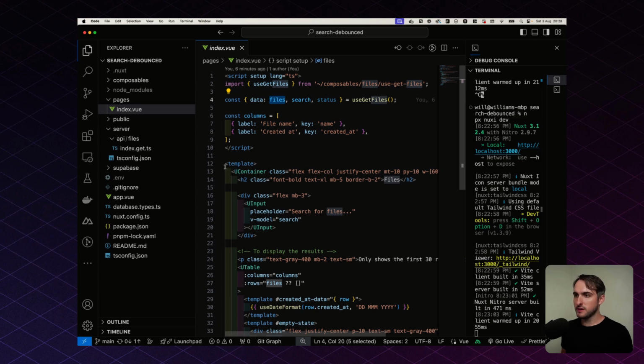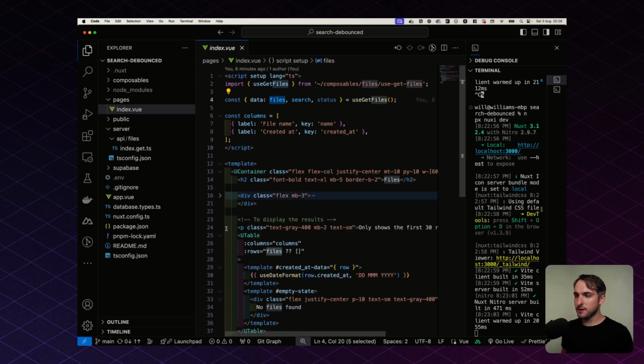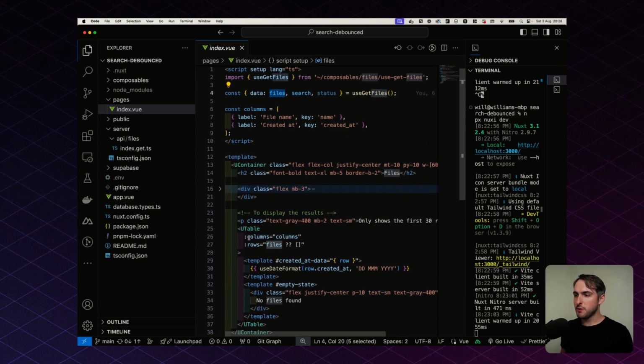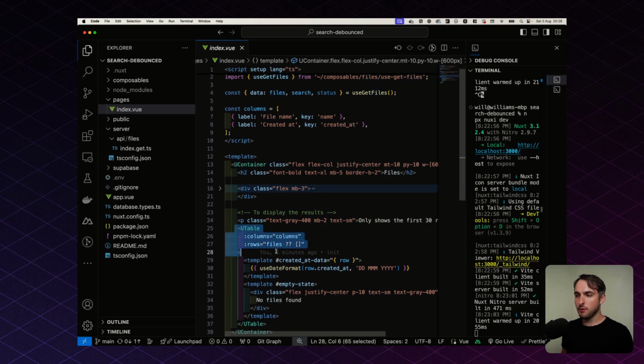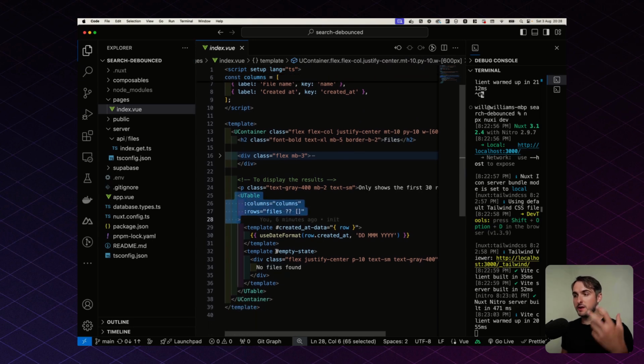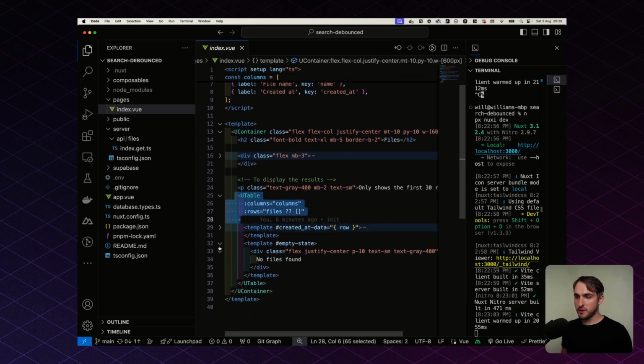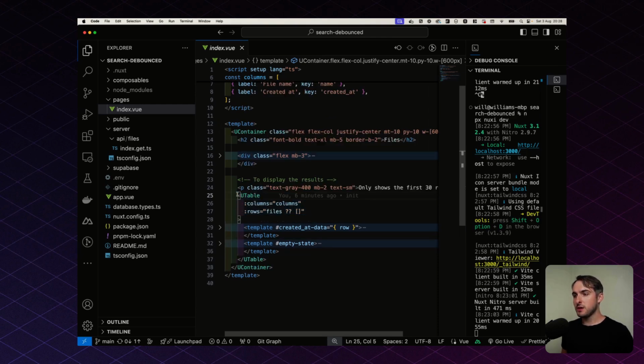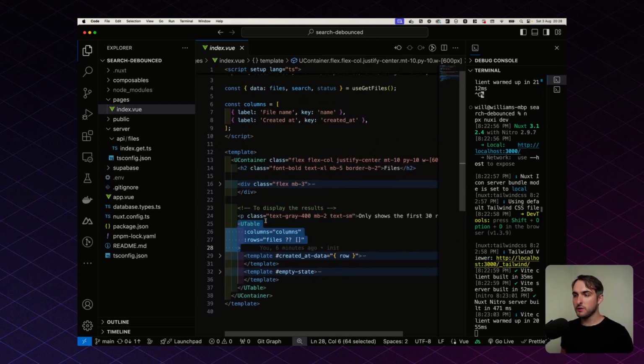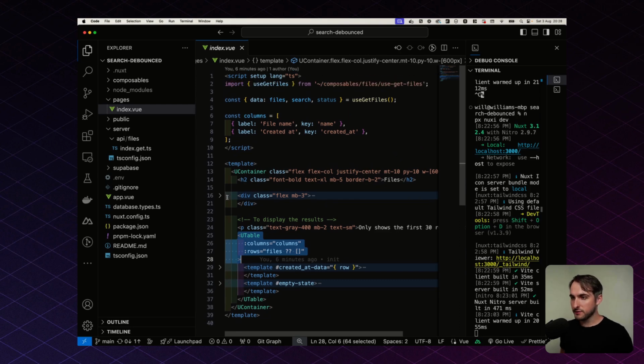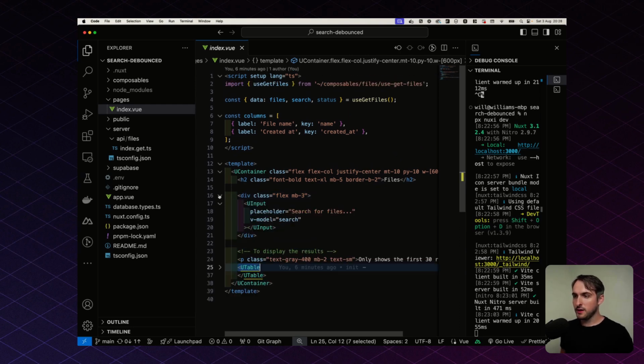And so here, if I just remove anything that is not necessary, we can see that we're passing the files to this table component right here. That's what is actually being used, and we can ignore the rest. We're just using this table, and essentially this is what is used to display the actual files. And then what is interesting as well is that we have this input here that is mapped to the search. And the search, we're going to see how it's set up in the composable.